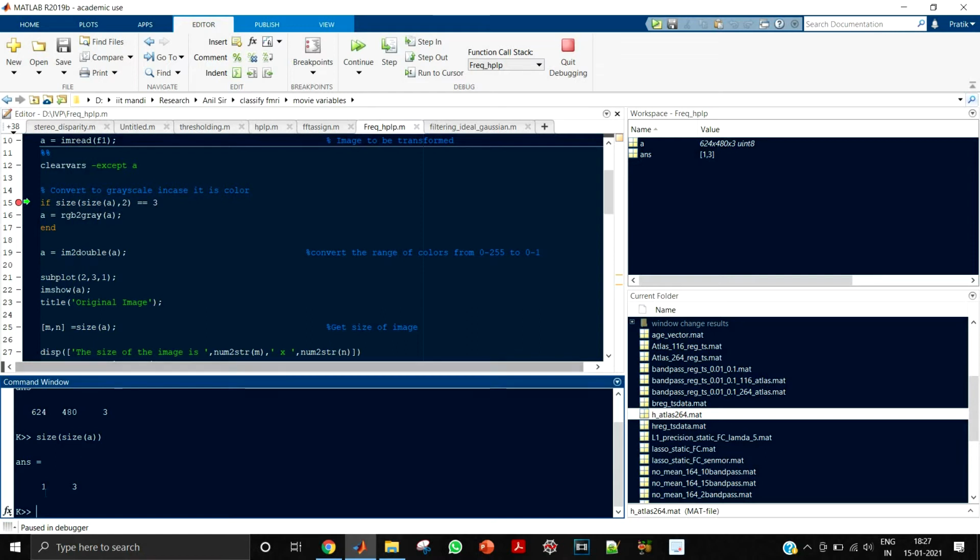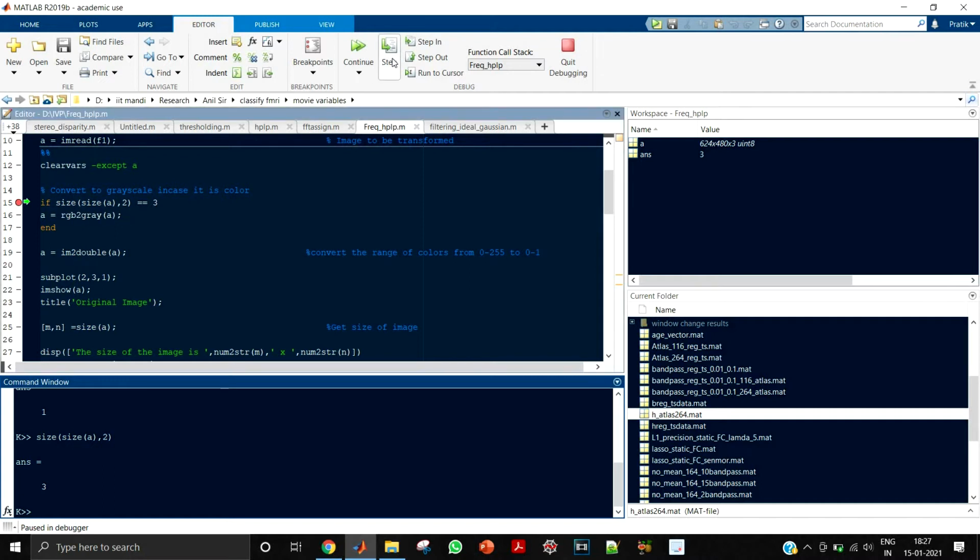If I do comma 1, I get the first number. If I do comma 2, I get the second number, that is 3. So if it is a color image, size of size of a comma 2 will be equal to 3. That means it is a color image, so then we can change it to grayscale.